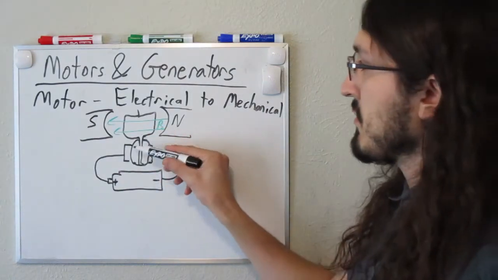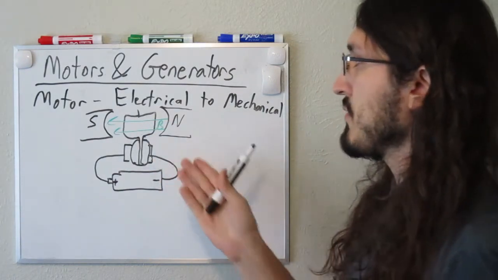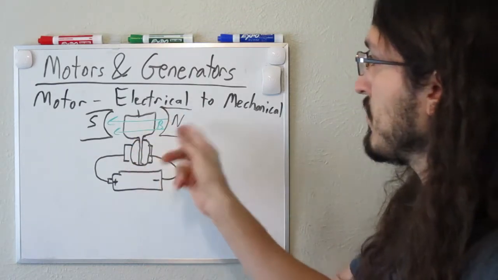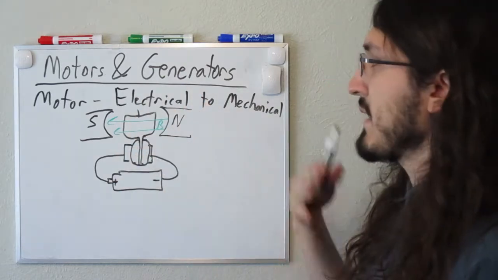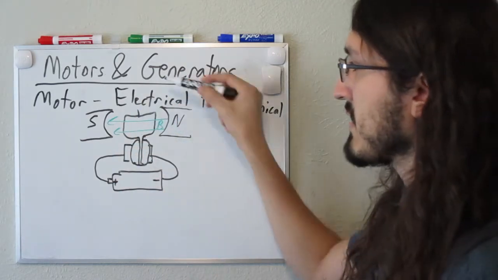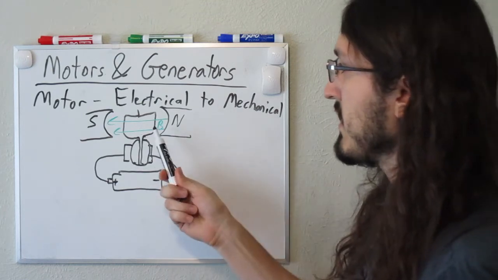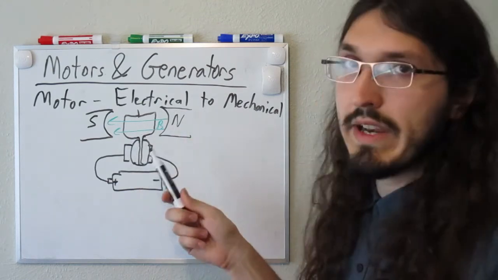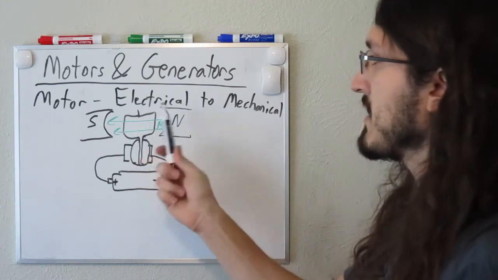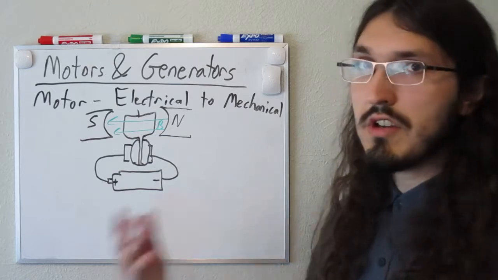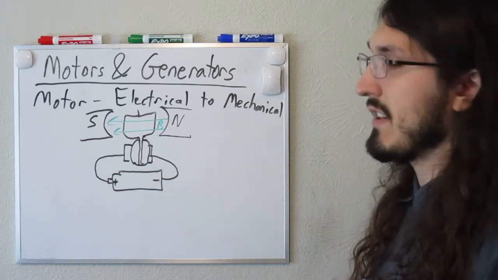Okay, as the current runs through this loop and passes through this magnetic field, this all results in a magnetic force that is applied to this loop, which causes it to rotate around. This mechanical energy can then be harnessed on the other side of the diagram. So we started with electrical energy, and because of induction and the changing electric field and magnetic fields, there was a force that rotated this loop of wire, and this converted the electrical energy to mechanical energy. Now I'm going to draw a generator, which is very similar, and I'll explain how that's different.